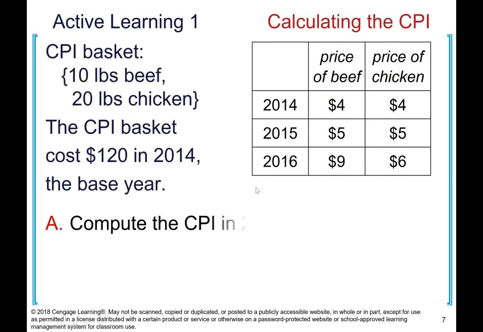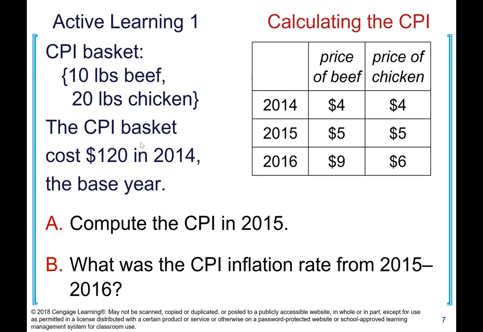Let's do some active learning. Calculating CPI, we are already given the market basket. Remember, the first thing you do is to fix the basket. Then we are given the price of the stuff in this basket. And here they have even given us the CPI for the base year.